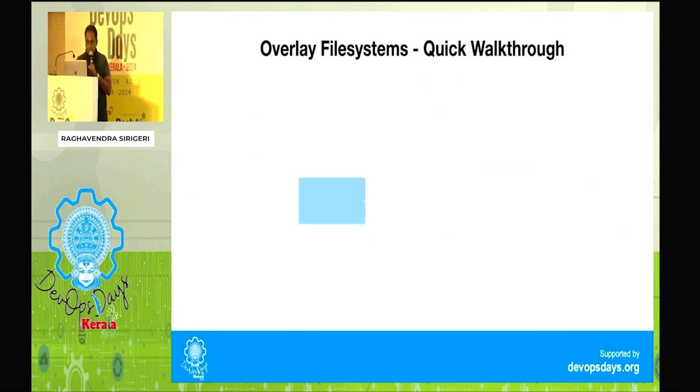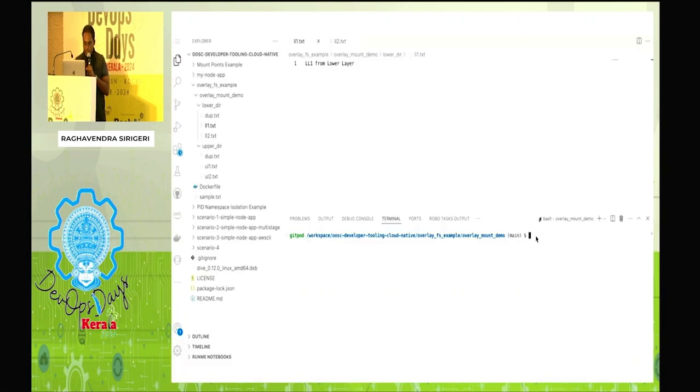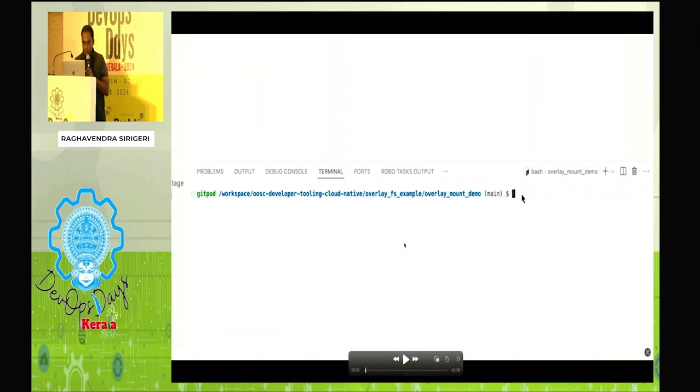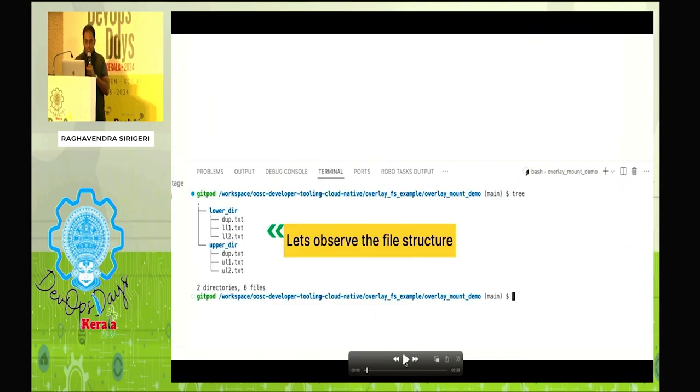So this is what it is. I'll just show you a quick demo of this. Now let's say I have this setup where I have a lower directory, a very simple directory. It has 3 files. I have an upper directory, also with 3 files. Here note that dup.txt is named the same in both directories.